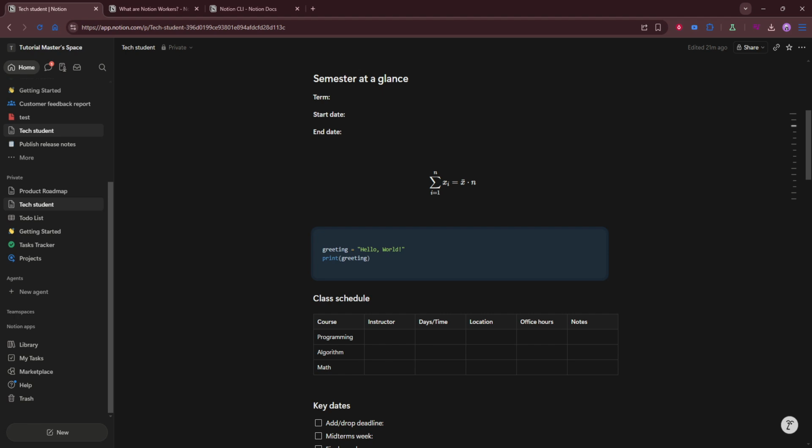Look for incorrect values, broken formatting, or anything that suggests the logic isn't working as expected. Small mistakes in code can cause bigger problems later, so this review step is worth taking seriously. Once everything works correctly, save your changes and enable the worker. At that point, your custom code is live and ready to run as part of your Notion workflow.